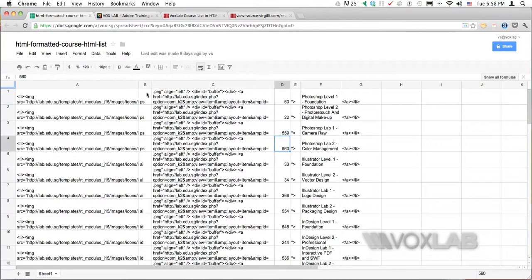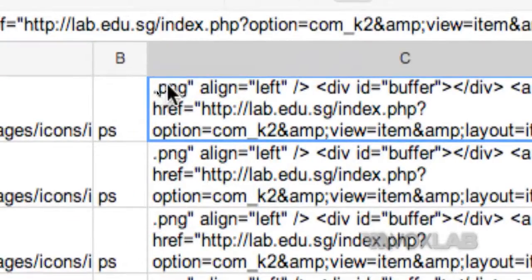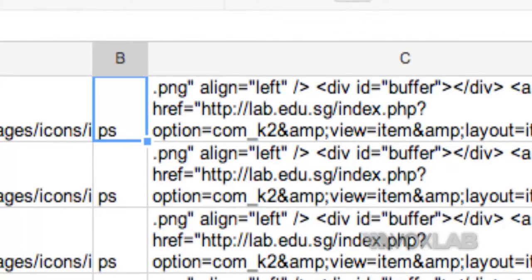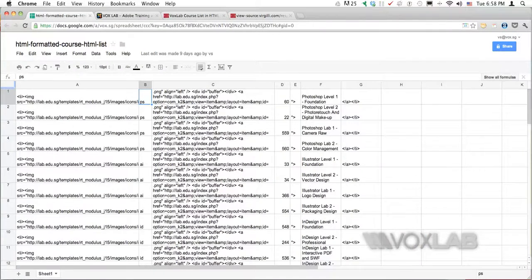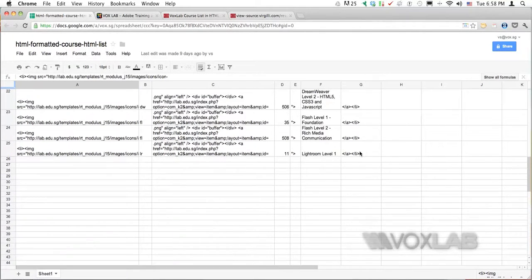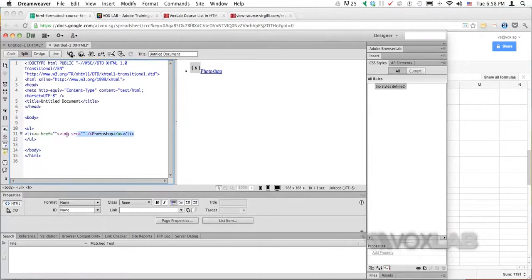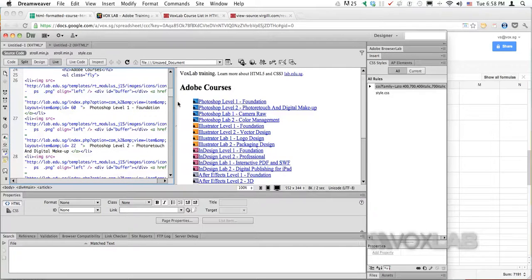Also, all I needed to do was rename the icon by maintaining the .png in the static cell and the variable cell just by replacing it with the initials of the software of the icon. So for Photoshop it is PS, for Illustrator AI, and so on. Once I had done all this, I simply selected the first cell in my Google document and selected the last one by holding down Shift on my keyboard, simply copied, went back to my Dreamweaver and simply pasted. That generated what you see here in the completed document.